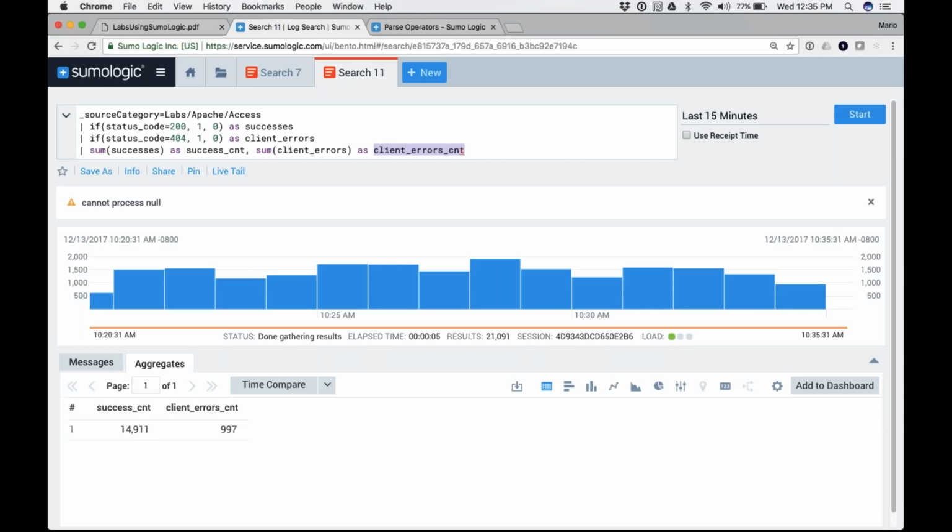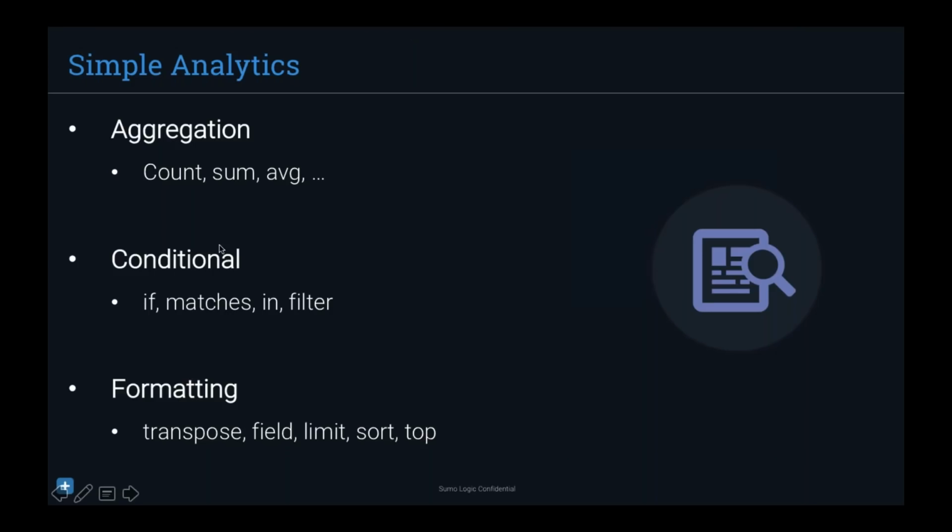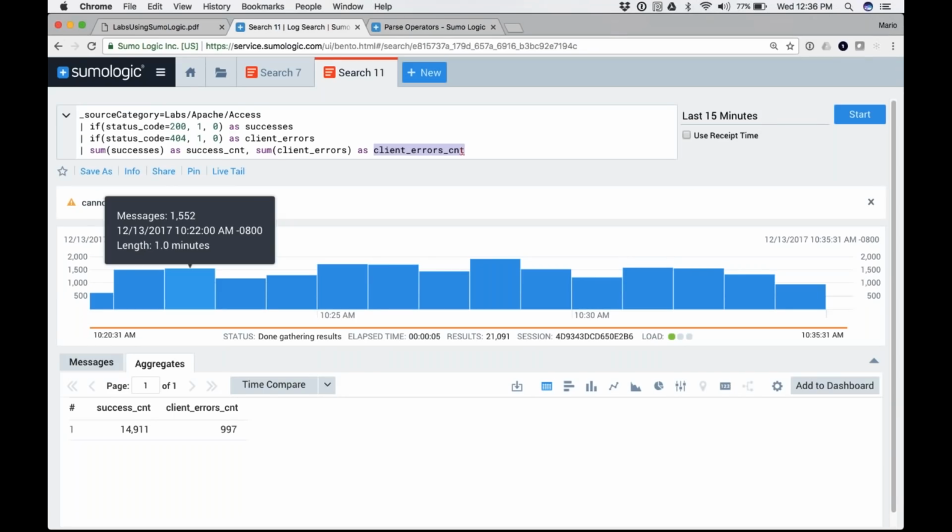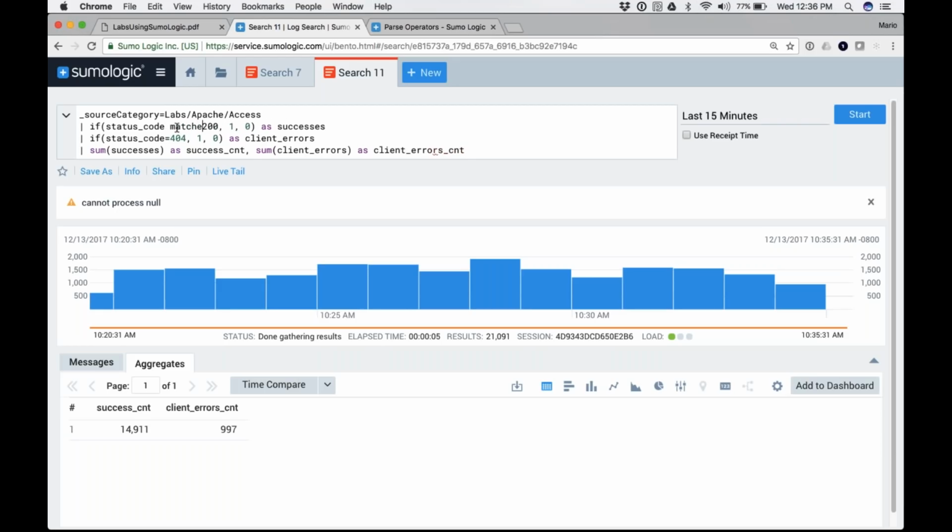So you notice how you can start doing some very straightforward, simple aggregation with this stuff. You can count, sum, average. You can use an if statement. I could have said, let's go back in here, if status code matches 2 star. Actually, I think I need to put this in quotes.